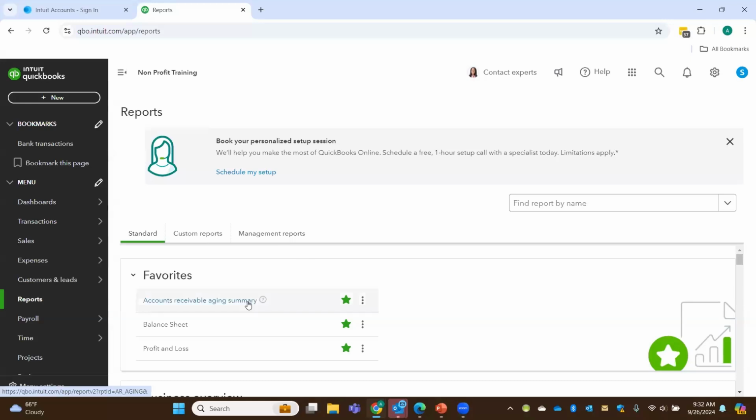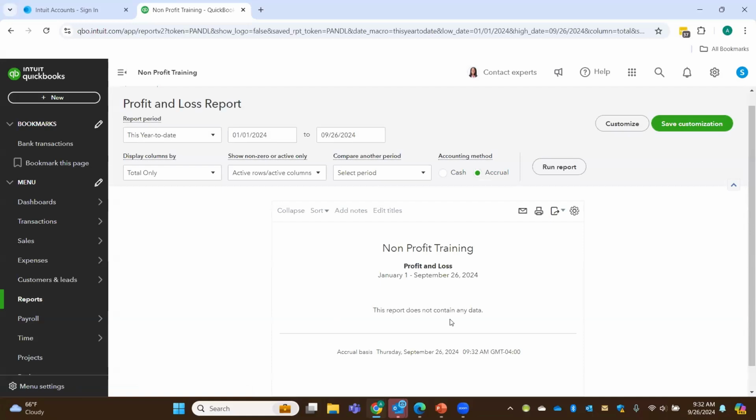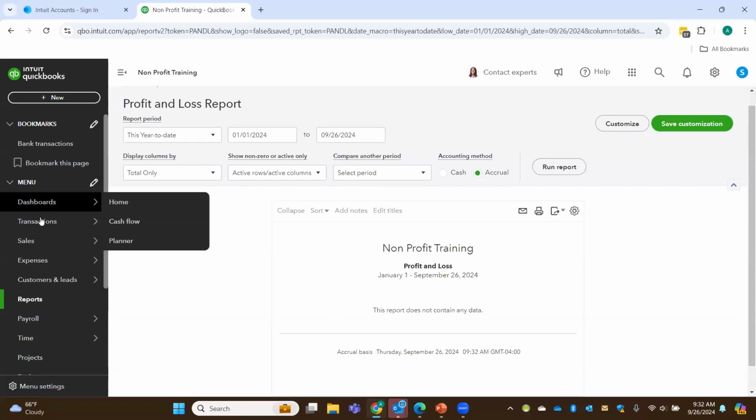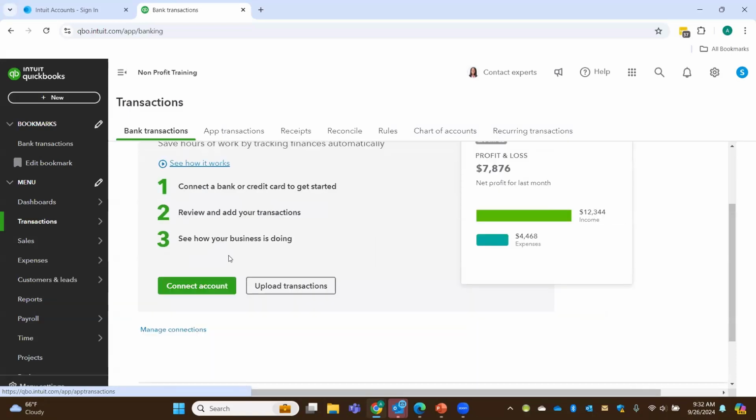Obviously, there are reports that never change in name, like receivables. That's all normal. But when you look at the balance sheet, so statement of financial position, and the statement of activity, you would want to look and see what's going on. If I pull up this report right now, we have nothing in. So let's go ahead and put some stuff in so that I can show you the difference in how some of these reports can look.